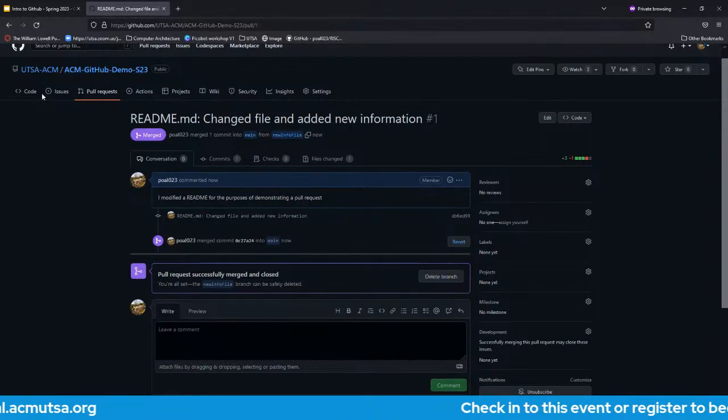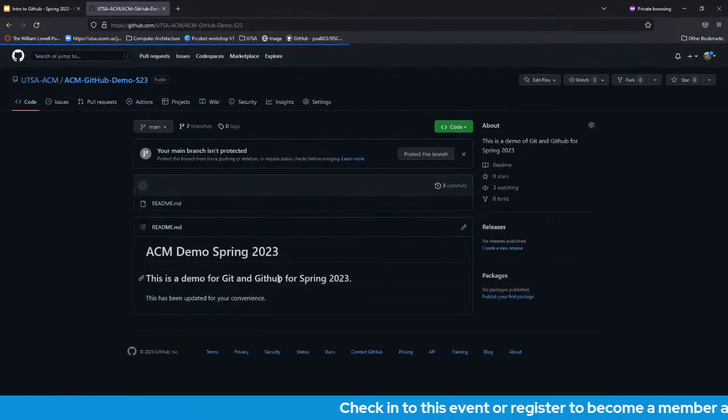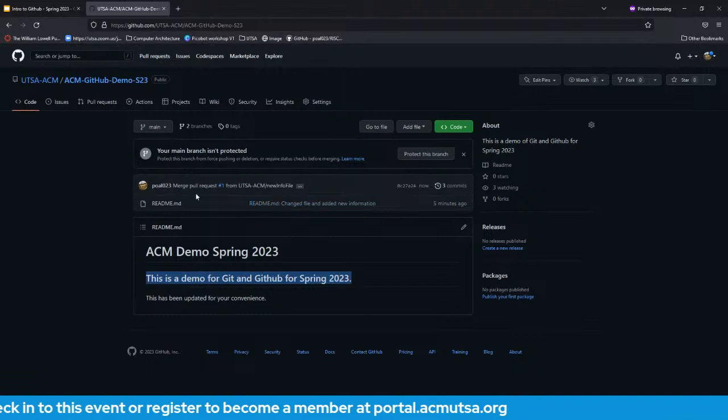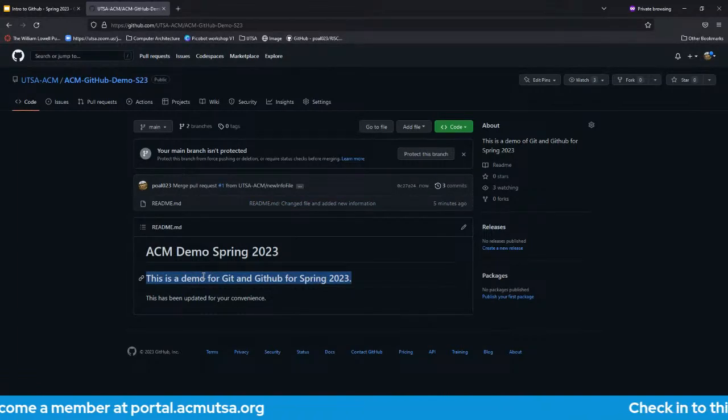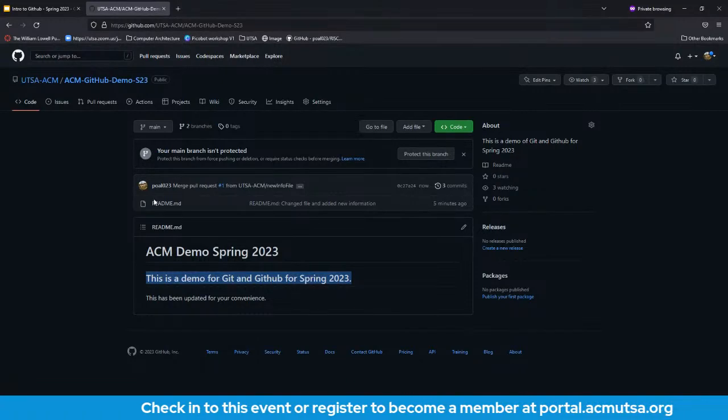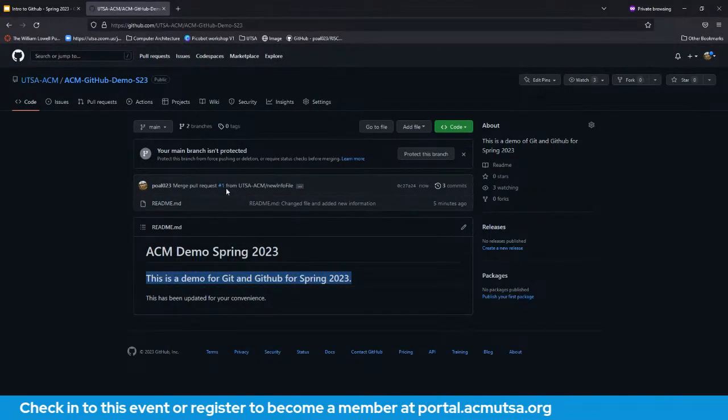If we go back to our code, you'll notice that main has actually been updated with all these changes. So it's a very nice system where you can have changes that are completely separate from your main code base, and then later integrate them back with discussion or suggestions.